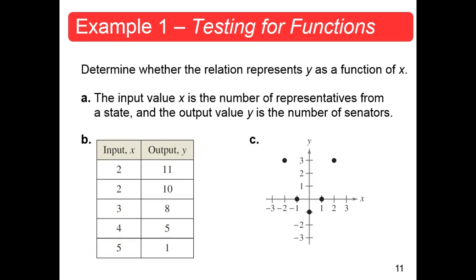Ever heard of it? Yes. If you can draw a vertical line through any point there, and it hits a second point, it's not a function. But if it only goes through one point, and every one of those vertical lines does, that would be a function. Okay? Now that looks kind of like, I think it is, a parabola. More than likely that's a parabola. You don't need to know that yet. But that would be a function.